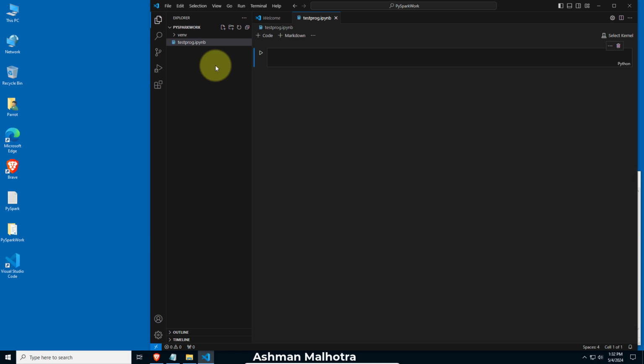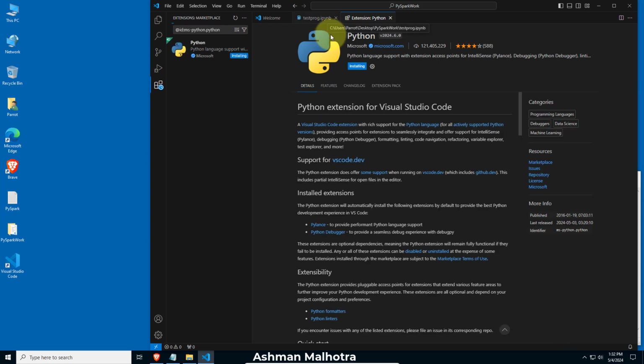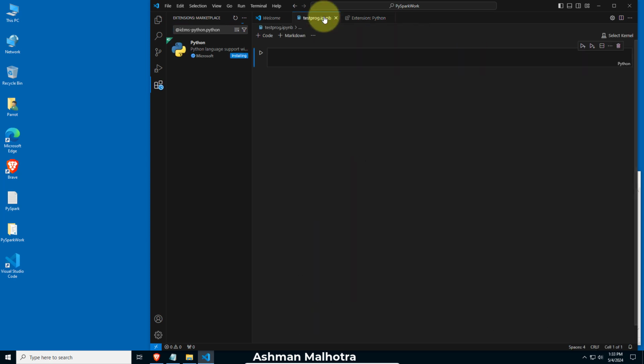Once we open it, it will install the required extension. Click on install. While it is installing the extension, we can write down the code. The very first thing is we have to import the library, that is findspark. Findspark will automatically detect all the environment variables required for running the PySpark program.